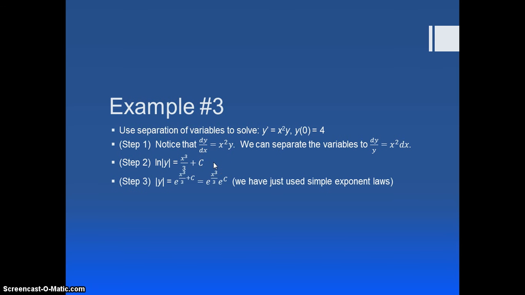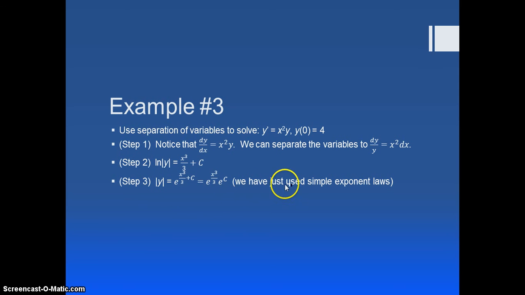There are two different ways that you can go with this. I'm going to show you one way that I feel is a little bit easier, but we'll talk a little bit about the other way towards the end. So remember that in order to remove the natural log part and solve for y, we can raise both sides e to the natural log of absolute value of y, and then e to the x cubed over 3 plus c. Now in this case, notice you still keep your absolute value there, and we're going to have to figure out how to address that in just a second.